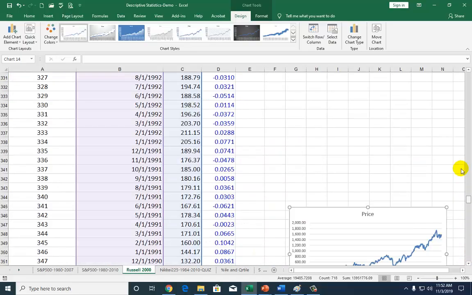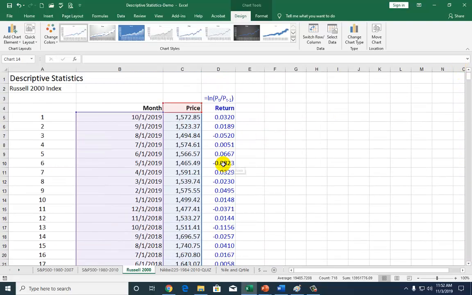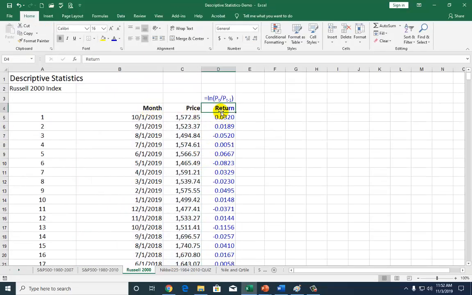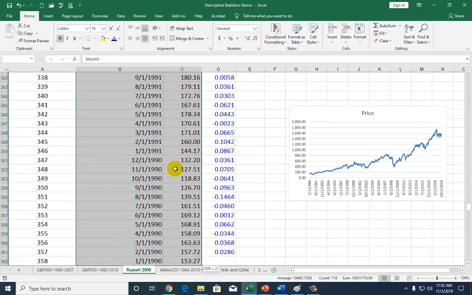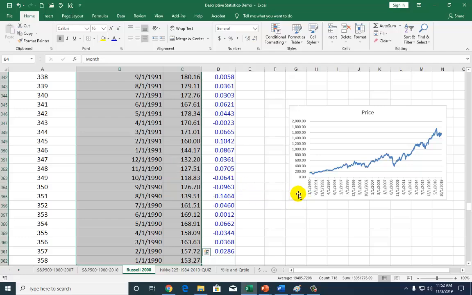If you want to plot the return series, as you can see, to plot the return series means we're going to have to plot return against the date. But that might be an issue, because returns is one column away from the x-axis. So what I do is I highlight these first two, which we've already constructed right here.